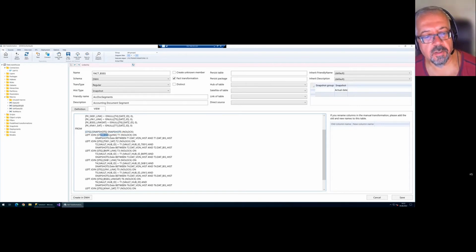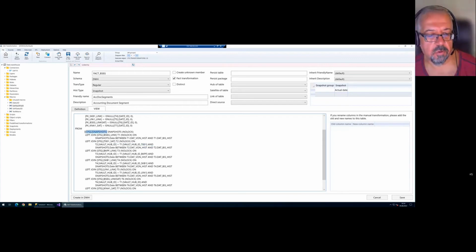Every table here is a historized table, and from every historized table, every satellite or hub sat or link sat, we get the data which was actual for the specific snapshot date, using this snapshot date between date from and date to. Using this where condition, join condition, we get from every historized table only the data which was actual for the specific snapshot date, and then we combine them using the hash key relationships.